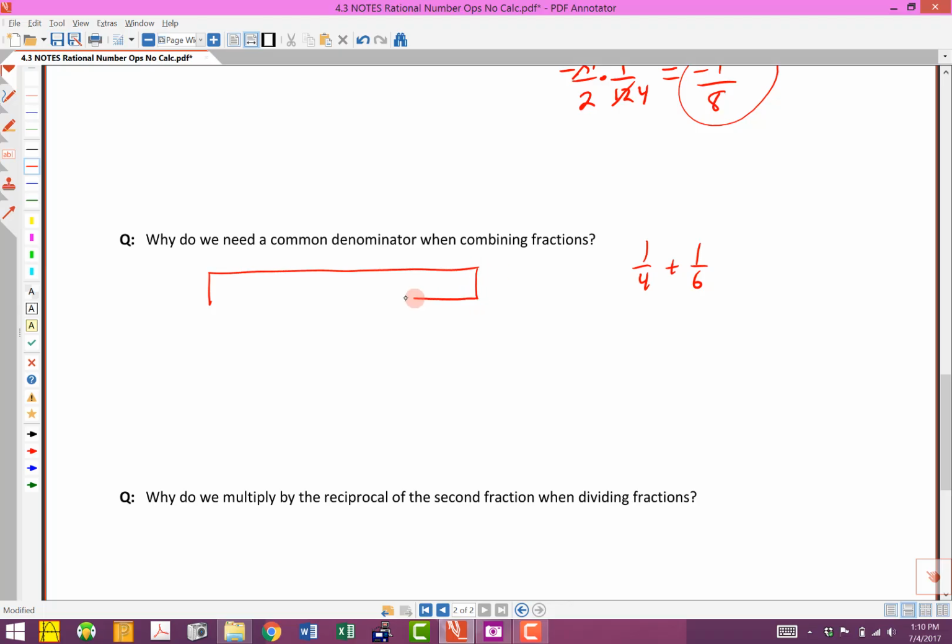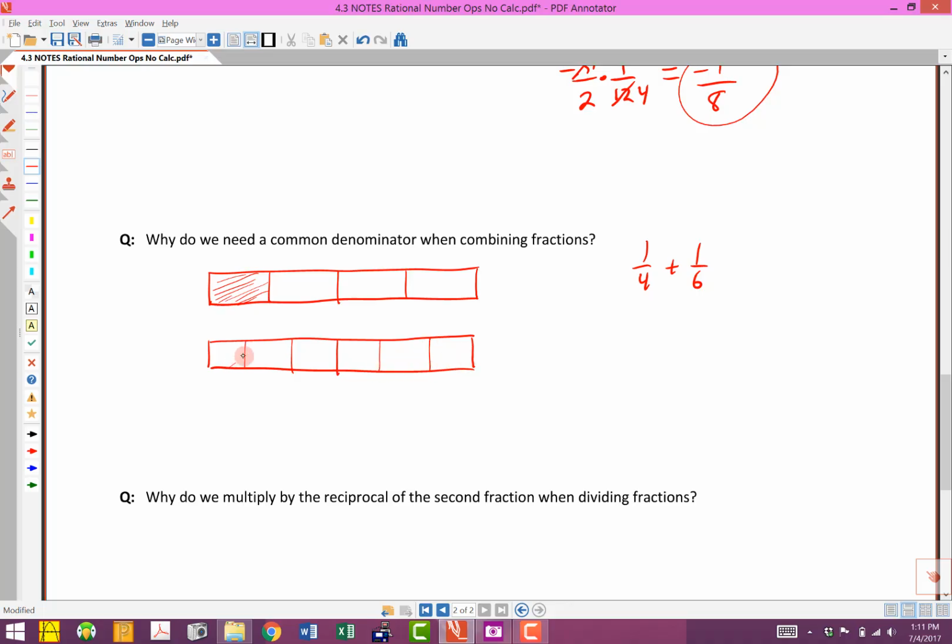I'm going to draw a cake, a really long cake, and I'm going to draw 2 of them. Okay, and this one I'm going to divide into fourths. So I'm going to cut it in half and then cut each one of the halves in half. Okay. So this represents the 1/4. And this one I'm going to do in 6, so I'm going to cut that in half, and then I'm going to cut this in thirds. So that's going to give me a 1/6, 2/6, 3/6, 4/6, 5/6, and 6/6.